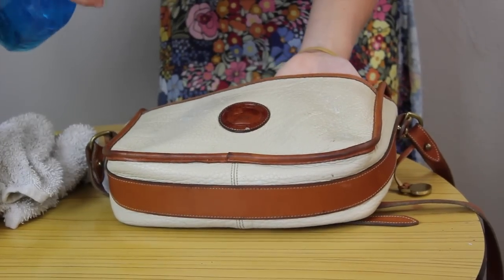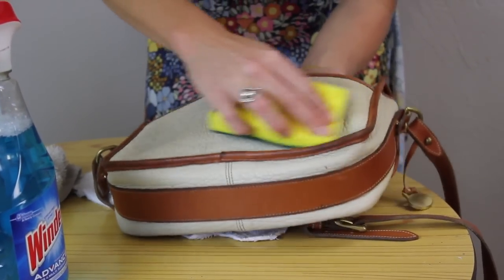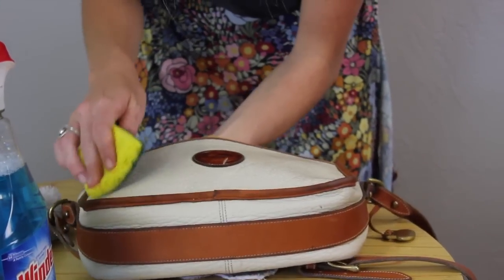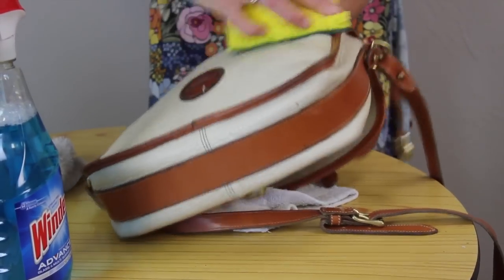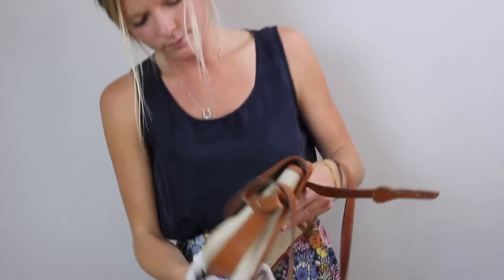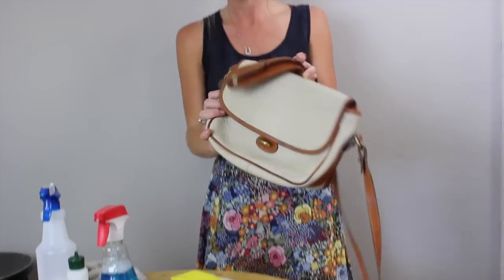For cleaning up a bag like this, you sometimes have to put in a little extra elbow grease to get the leather to come clean, but to me it's worth it because these bags hold up and are very quality made and durable. There we go.